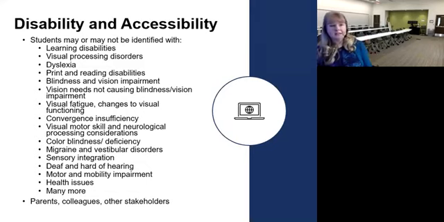Typically they don't have any other history of vision conditions, no family history. They've seen fine their entire life, and all of a sudden they're experiencing some challenges. So there's a lot of folks who benefit from accessible materials, and of course, including my students who are blind and visually impaired, but so many others. And I'm sure some of you have stories and situations that you could share as well.